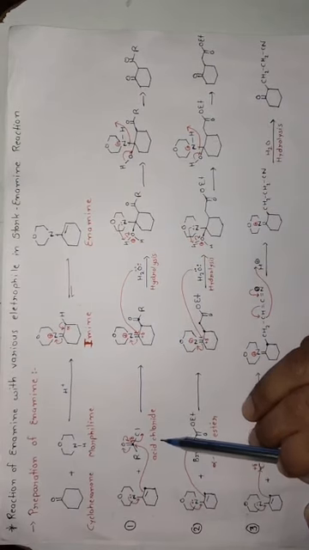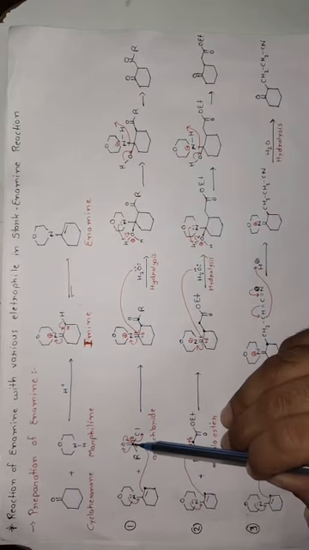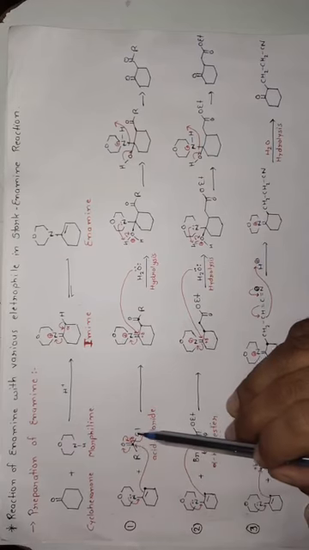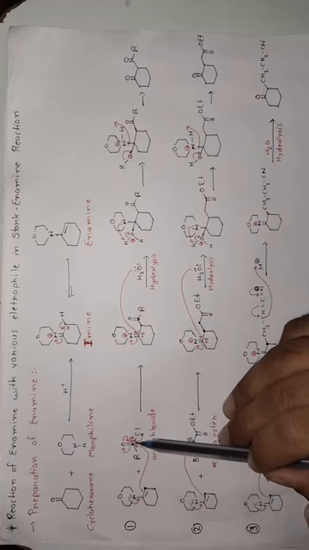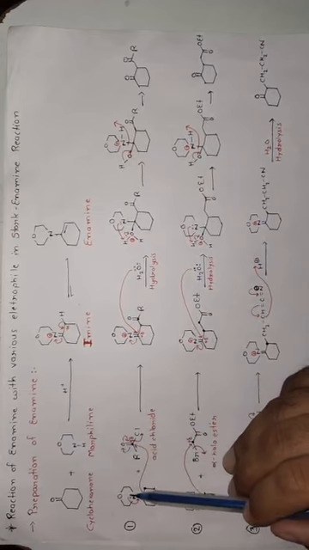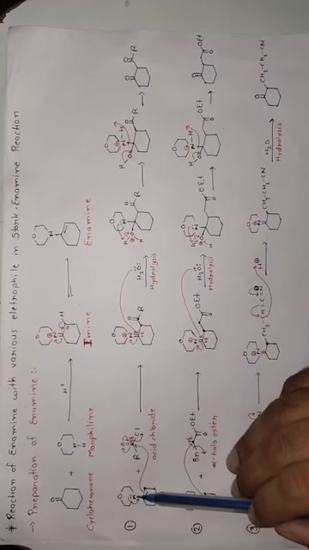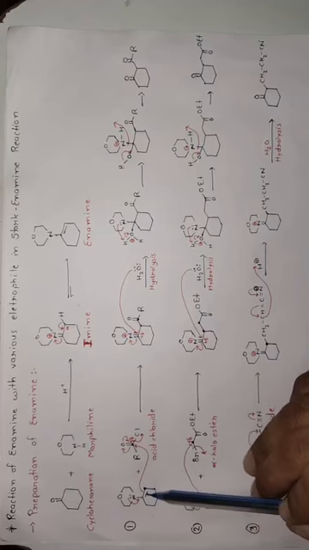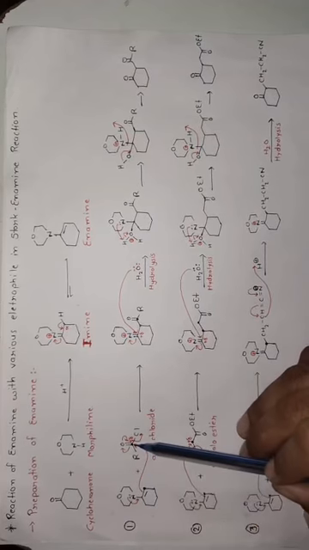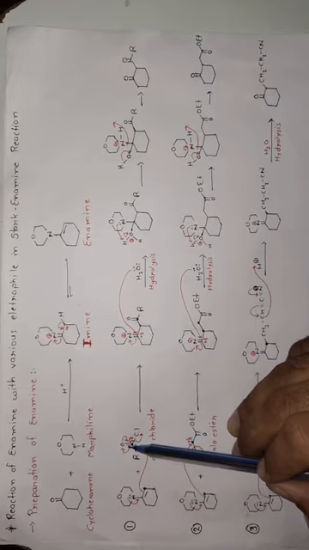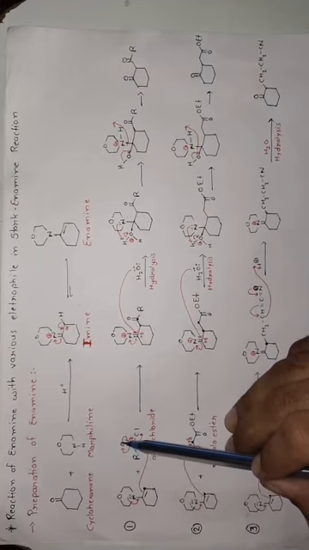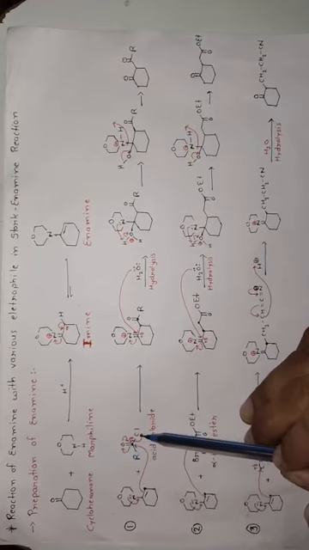First, in acid chloride, this carbonyl carbon is electropositive in nature because chlorine is attached to this carbonyl carbon. The nitrogen lone pair gives back its electrons here, and this pi bond attacks this carbonyl carbon, and this pi bond is shifted towards the oxygen and reverts back, and the chlorine atom is removed.